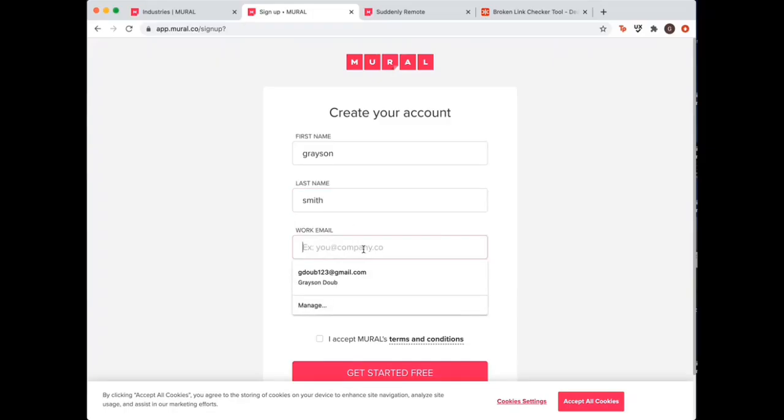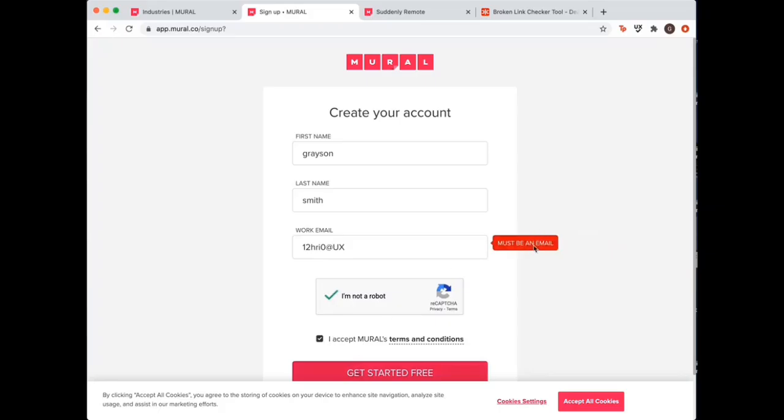So I'm going to try to type in an email that hopefully does not exist. Oh gosh, I really hope. So I'm going to do 12h at, I'm going to make up a fake email domain. Let's say at UX.